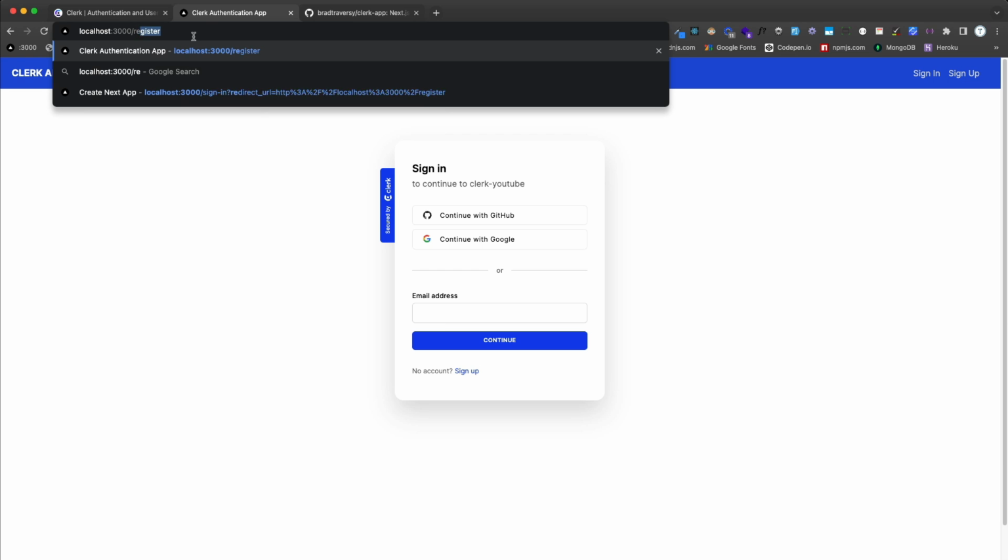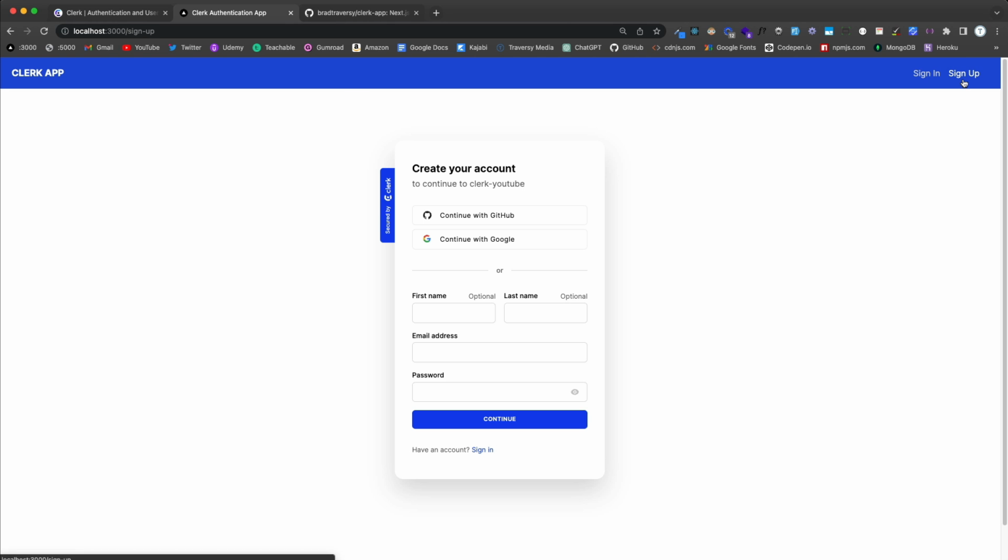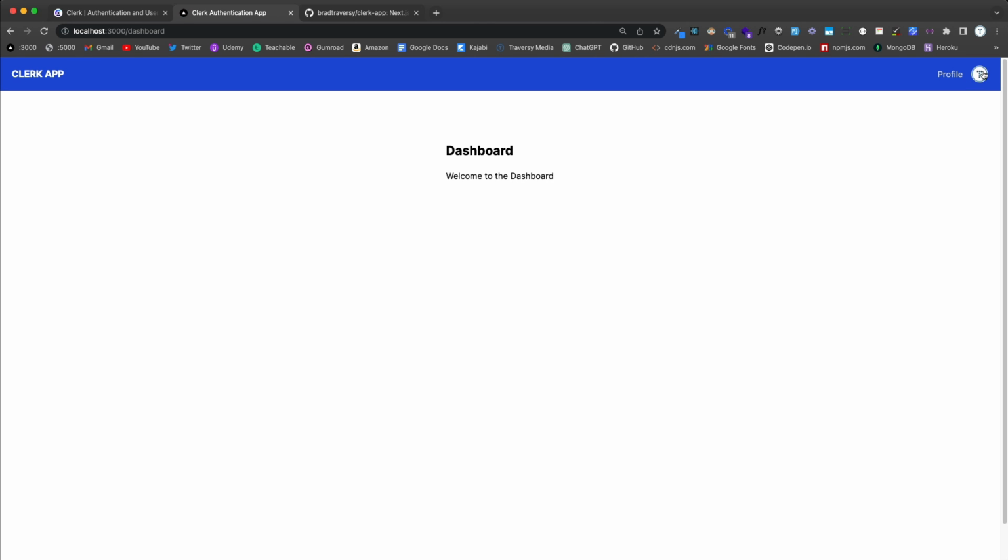And I just want to show you, if I go to /register, that's a custom form that I created and use the different tools that they give you to basically create the same type of flow, but with your own UI. So you can completely customize it. Now, I'm just going to give you a quick demo. If I continue with GitHub here, it's just going to validate. And now you can see I have my little avatar up here, and we have this drop down with manage account. And of course, I can sign out.